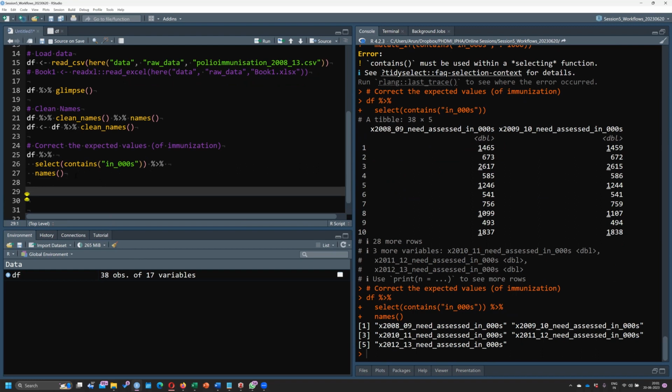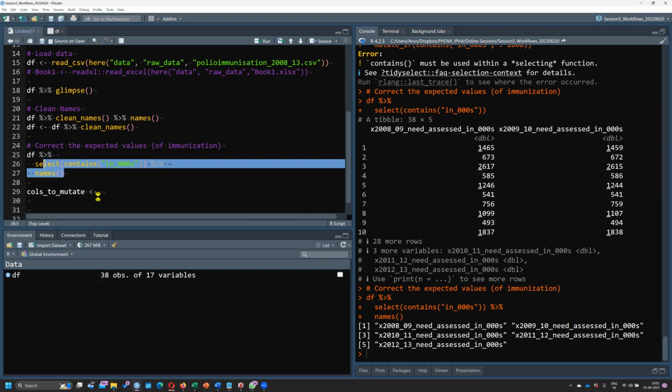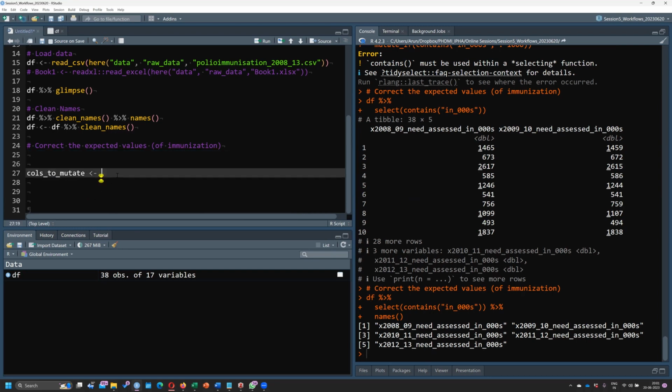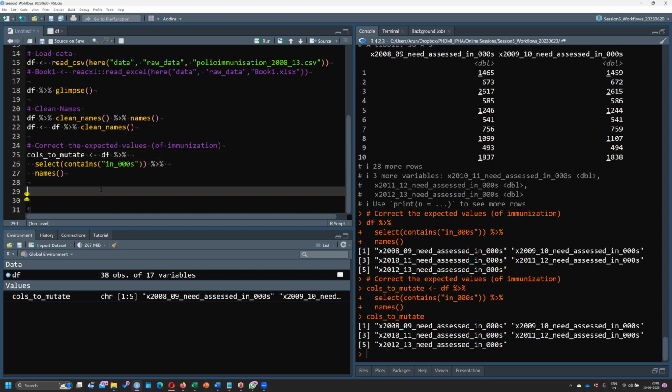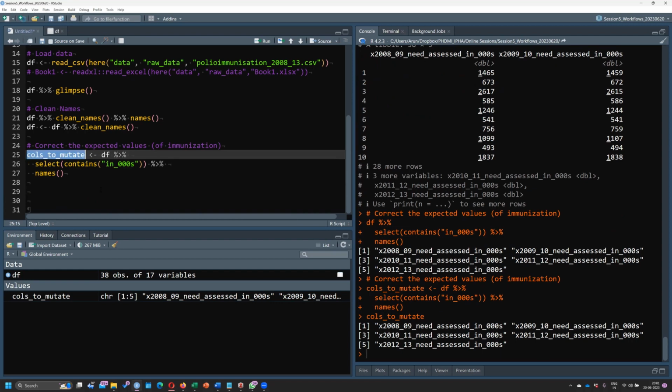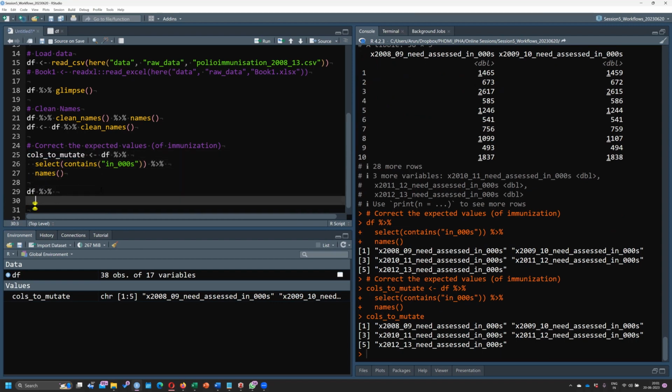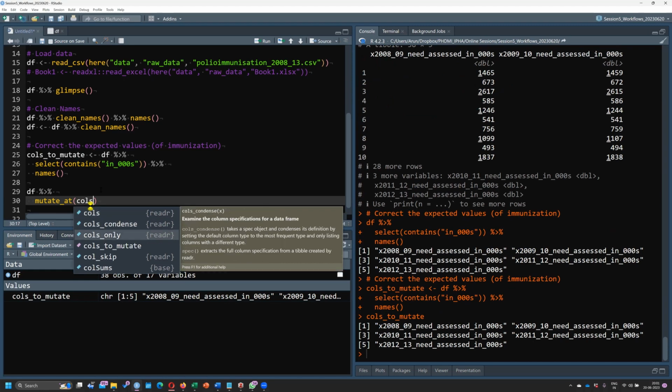Then this is the first, just to see, okay, all these contain 000s. Then I say the columns to mutate are nothing but these. Okay. These are the columns I need to mutate. Then what you can say is you can take df and you mutate at columns to mutate.